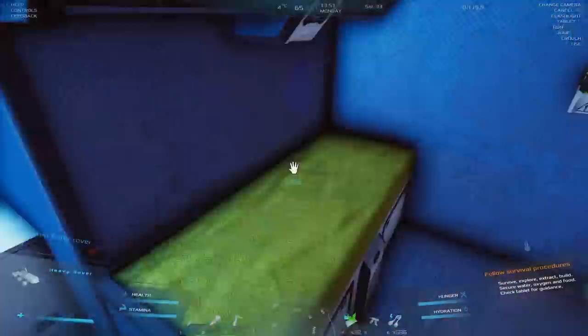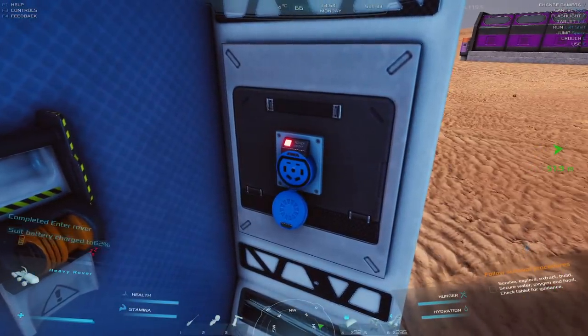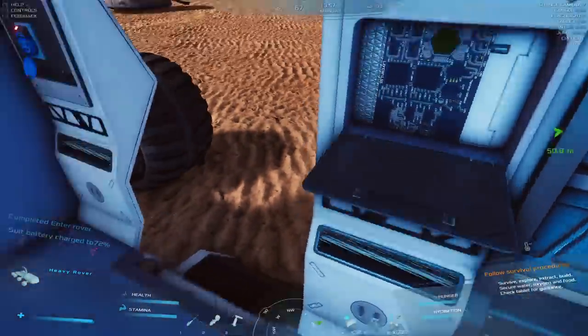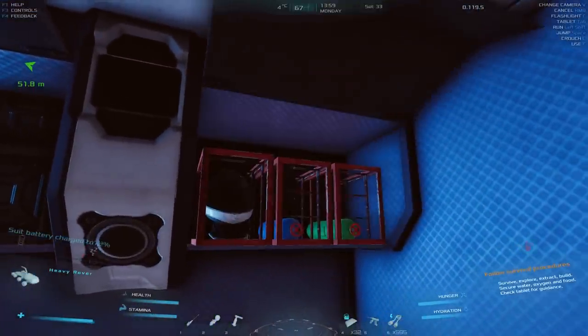Go inside. Alright, alright. We have our power socket. Yeah, it's charging my... No, I don't want to do that, though. Okay, and that's our circuit board. And that closes the door. We have storage up here.